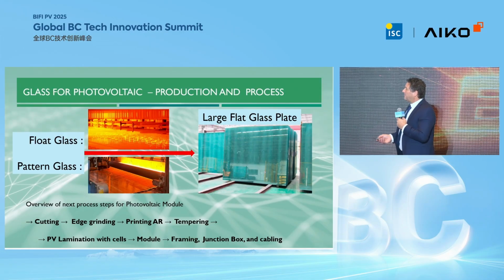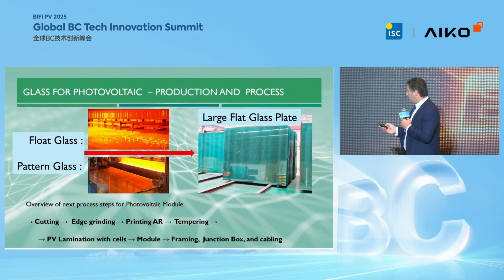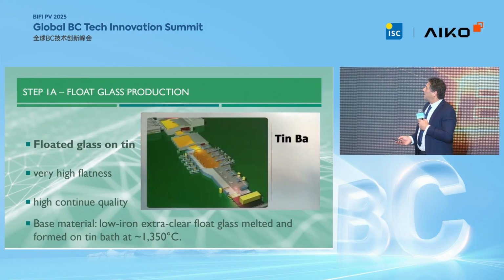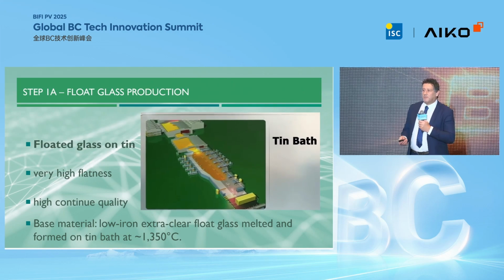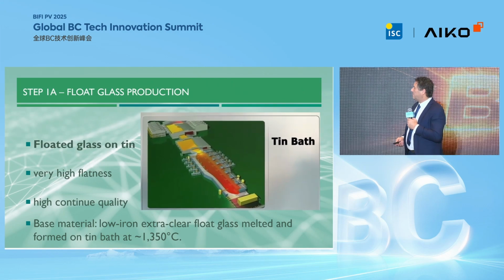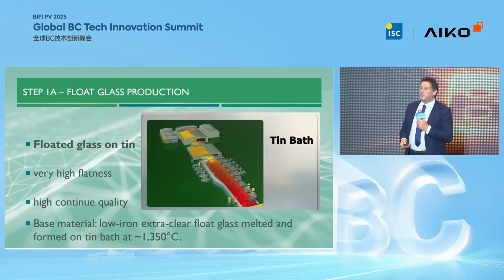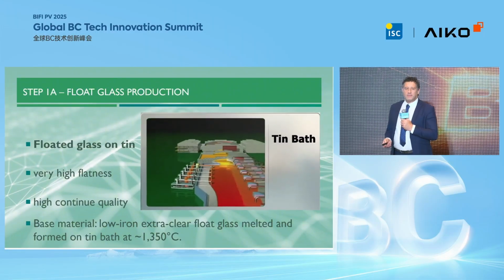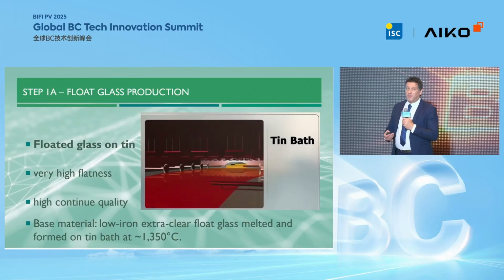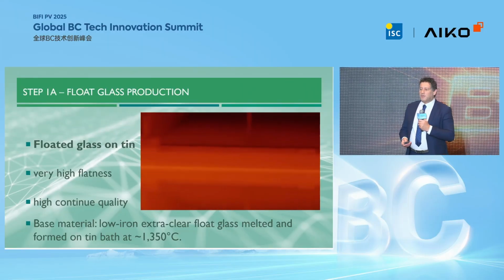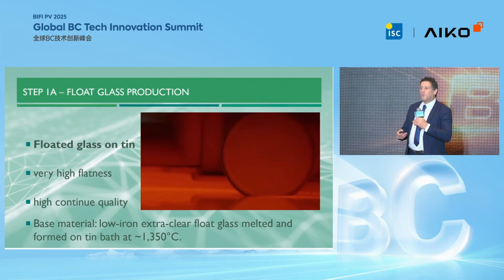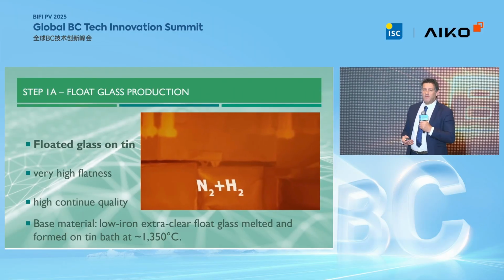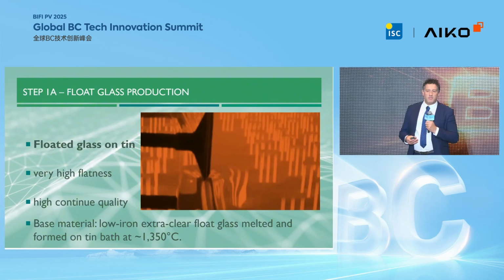So after that, of course, once you have the raw material, you can cut it and transform it in the well-known processes. First of all, the float glass: you heat it to around 1,400 degrees, and you float the melted glass on a tin bath. So it allows very good flatness. If you look at some different PV module products, you will see that sometimes you see some waviness, some very bad reflection. When you use float glass in a PV module, you have a very flat and very nice aesthetic finish.